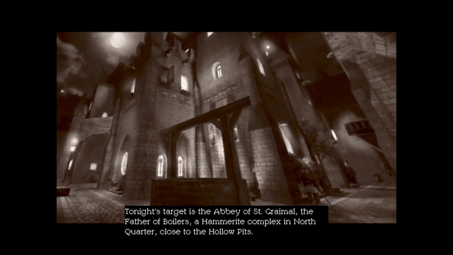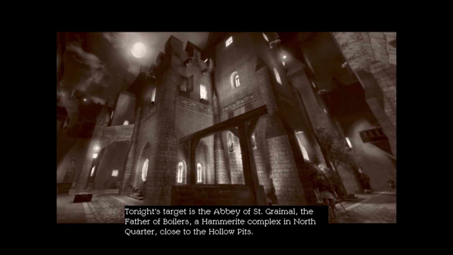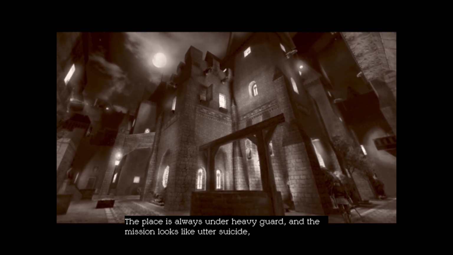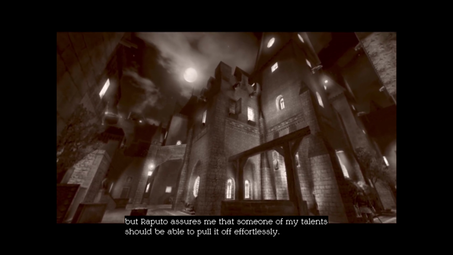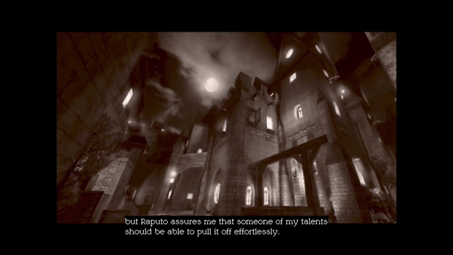Tonight's target is the Abbey of St. Graymal, the father of boilers, a Hammerite complex in the North Quarter close to the Hollow Pits. The place is always under heavy guard, and the mission looks like utter suicide. But Reputo assures me that someone of my talents should be able to pull it off effortlessly.